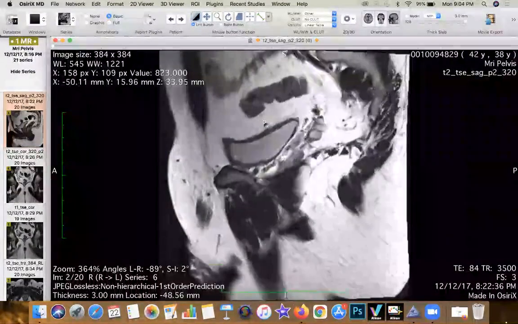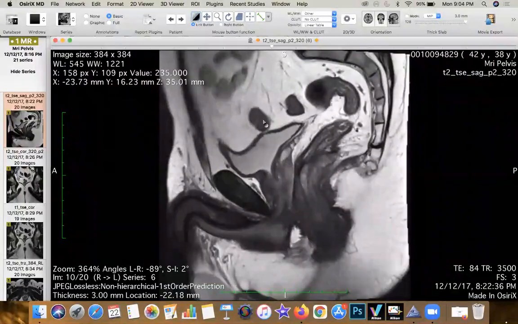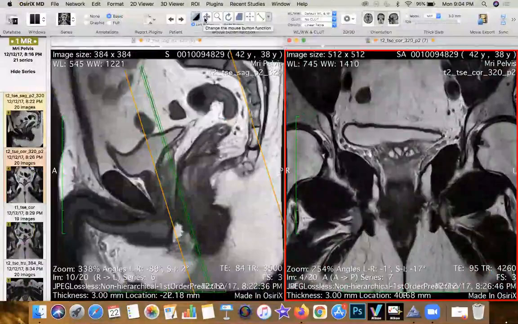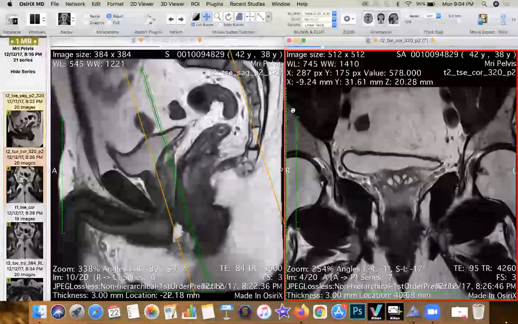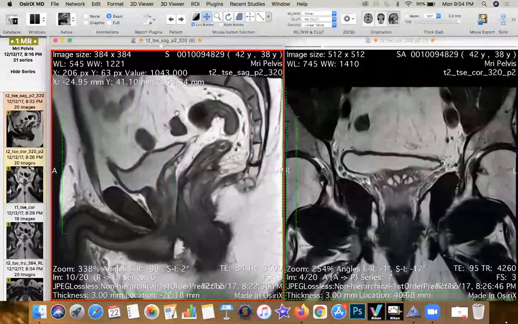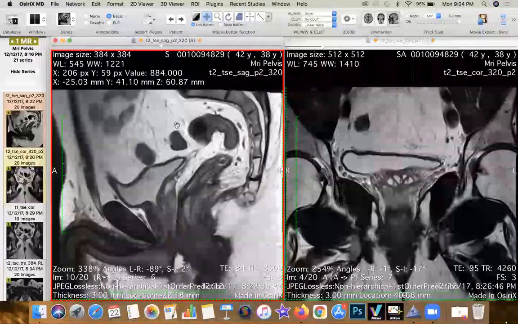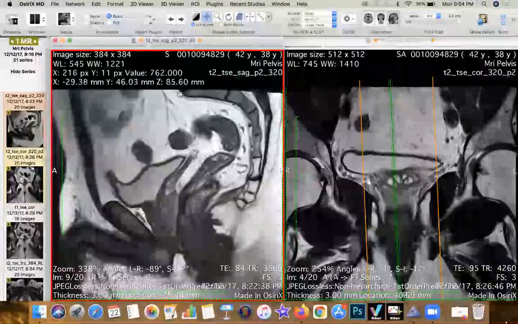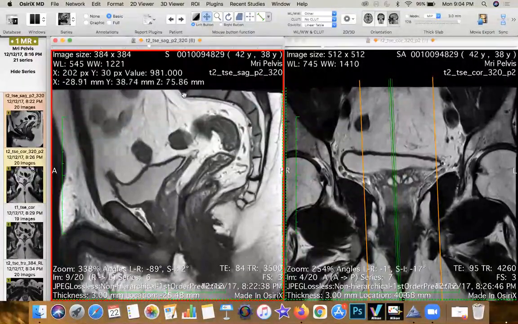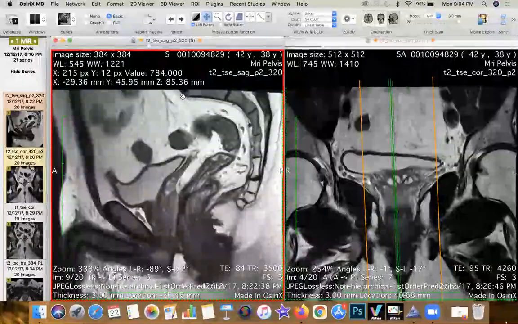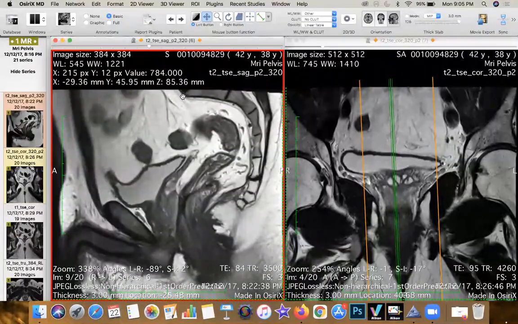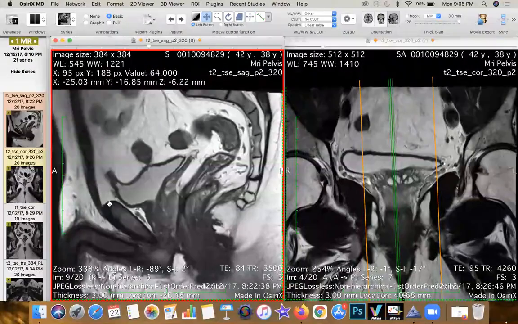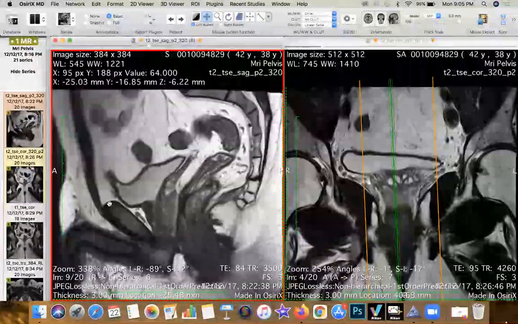Okay, so let's look at the anatomy. I'll briefly describe the pelvic facial reflections, starting with this first case. Looking at the T2 weighted image, the first structure I always look for in the pelvis is the sacrum and the lumbosacral junction. This structure is the sacral promontory, and the pelvic brim or pelvic inlet is defined from the sacral promontory up to the superior edge of the superior pubic arch.